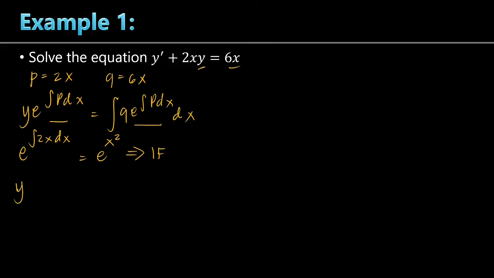So, I will rewrite: y e to the x squared equals the integral of, ano yung Q? 6x. Kopyahin mo. Ano yung integrating factor? That's e to the x squared, and then dx. O, di ba? So, ngayon, i-integrate natin itong right side. Paano ba ito i-integrate? Substitution method lang. Gawin mo itong u. If I let u be equal to x squared, my du will be 2x dx. But here I have 6.